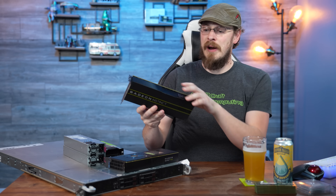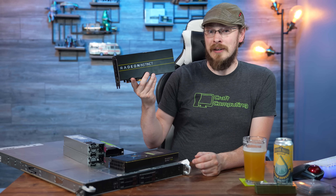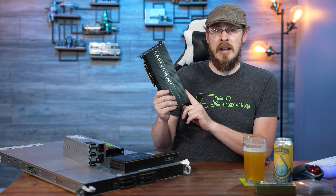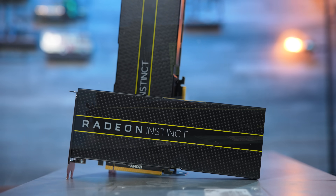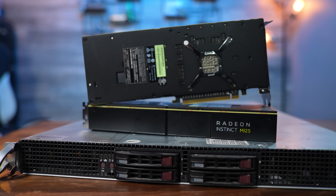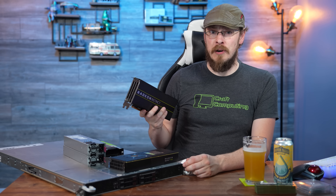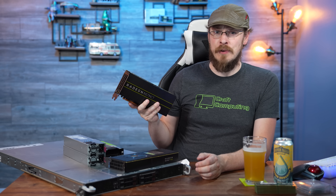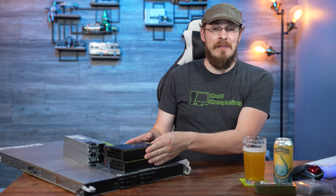Now for a couple of cards I've been waiting a very long time to get my hands on — this is the AMD Radeon Instinct MI25, although you may know it better by its consumer name, the Vega 64. Inside this GPU are the same 64 shader cores from the Vega 64, but interestingly with a higher boost clock up to 1500 MHz. The memory has also been increased from 8 gigabytes of HBM2 to 16 gigabytes of HBM2. Best of all, these cards are MxGPU compliant, meaning you can split them with SR-IOV — no licensing required. What I'm hoping to build today is a 1U server that gives me eight gaming virtual machines: four at 720p and four at 1080p, all for about $1,300 not including storage.